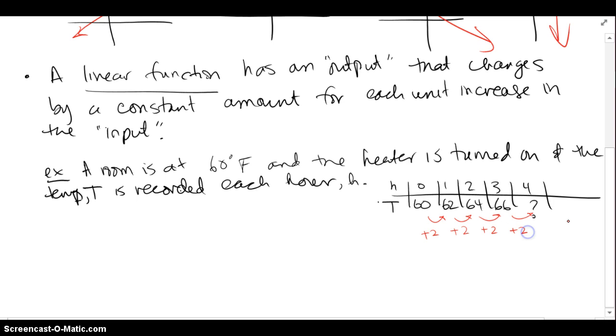Our guess would be that it reaches 68 degrees at the fourth minute. So what happened here was the x values, or the input values, went up by 1, and the output values consistently went up by 2 degrees. So it was a 2 degree increase per hour. Therefore this constant change is actually what a linear function defines.